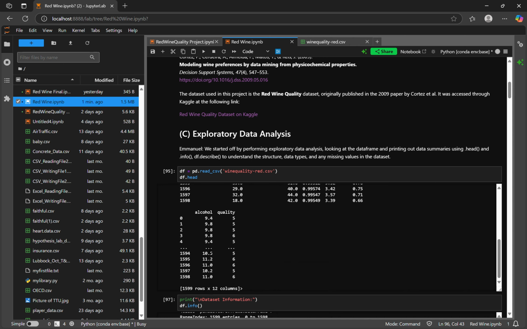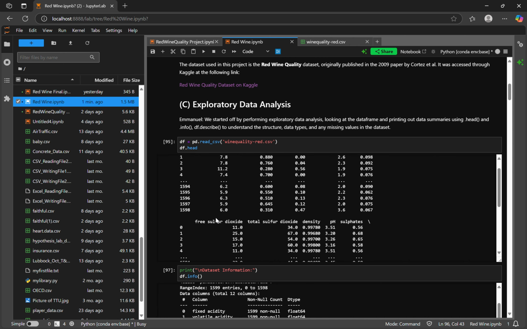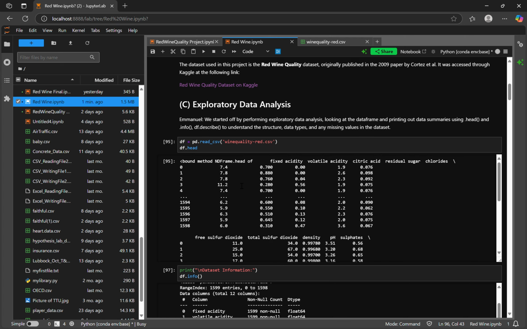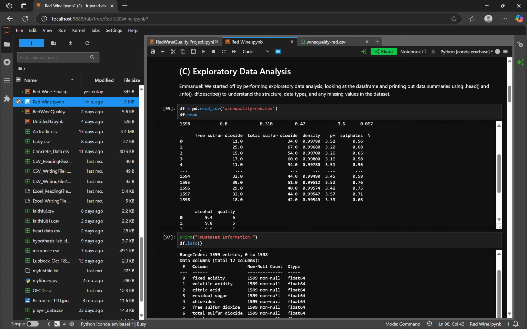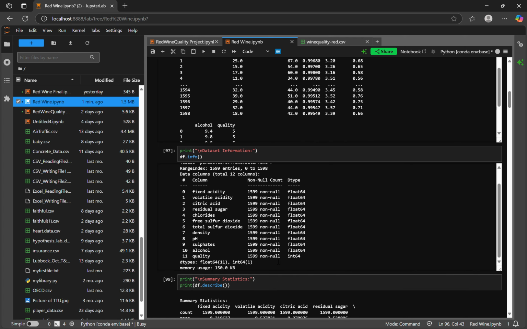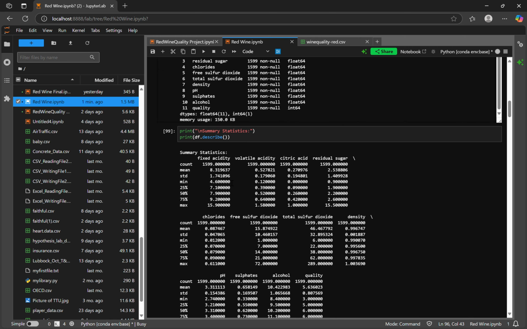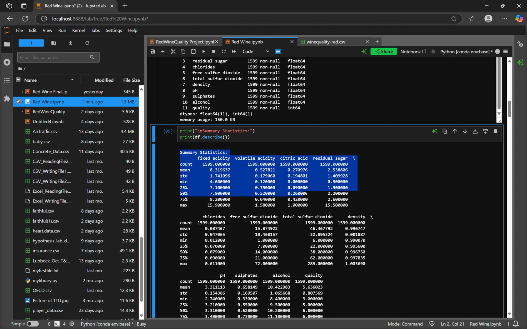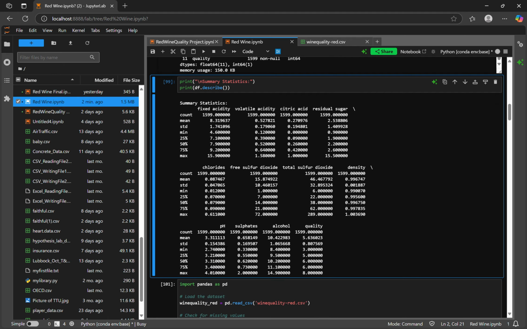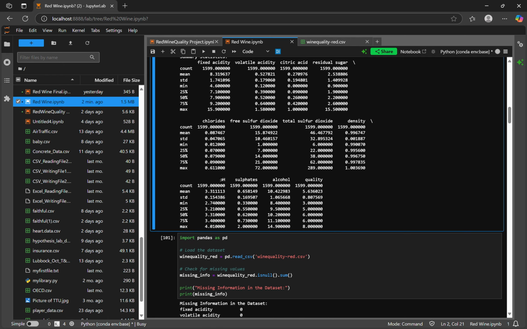using the exploratory data analysis coding. And here is what we have for the info, and here's what we have for the description of the data set. All the information aligns directly with the red wine quality CSV, from the variables that are within the document to all the amount values that are given.